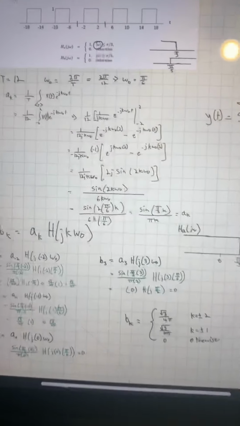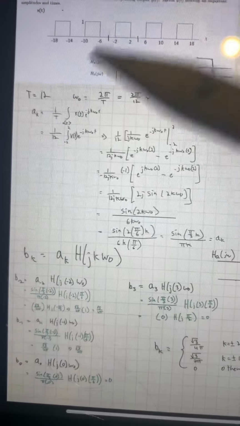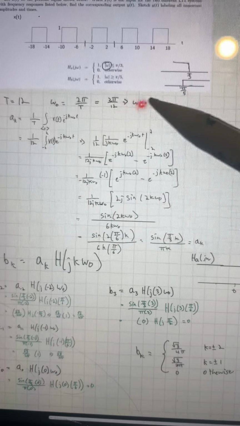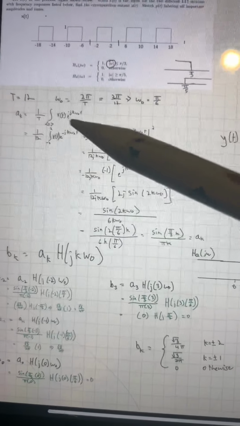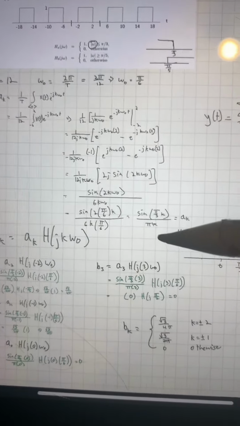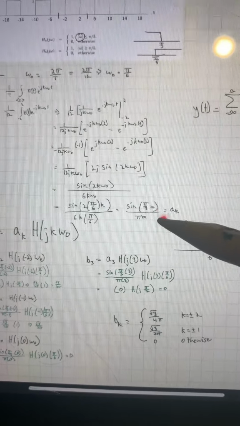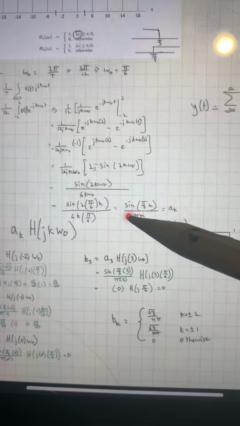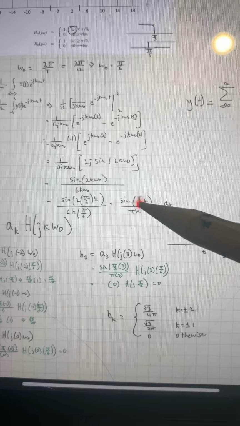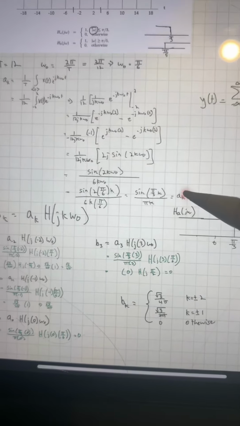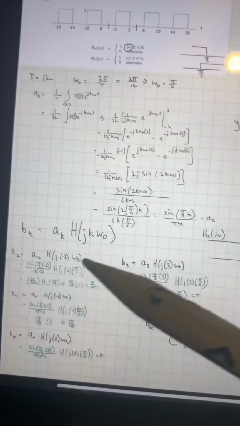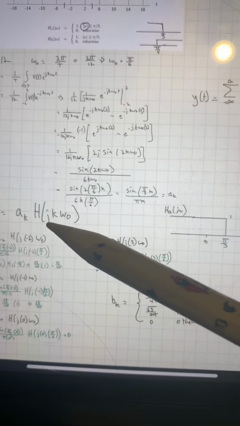So now when we jump straight into it, like I said before, I got the wrong period, but we're still going to go with it, right? So we're going to solve for our a sub k, which we could then say is a sinc function with sine pi over 3 k over pi k, and that's going to be our sinc function. From then on, we're going to solve for our b sub k with h of jk omega naught.